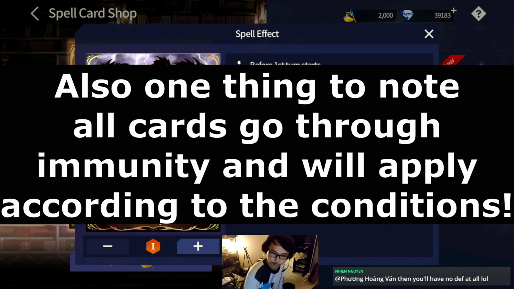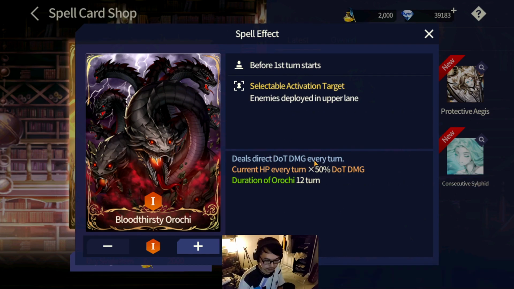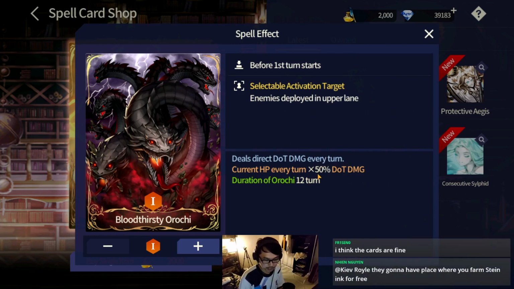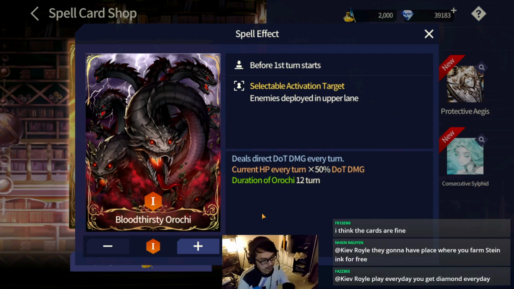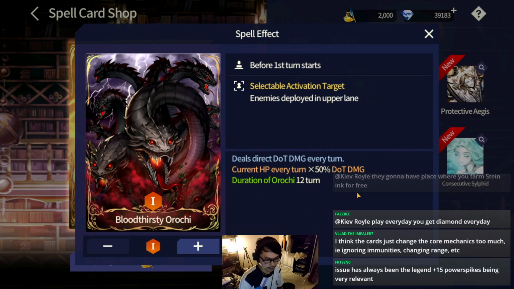Alright, let's talk about Bloodthirsty Orochi. I think this is probably one of the, I would say, underrated. I think this is really good, and of course I need to test this further in the future. But this is direct DOT damage. This is not just DOT. The downside is you cannot crit from the DOT, but the advantage is it will always deal current HP every turn times 50% DOT damage.